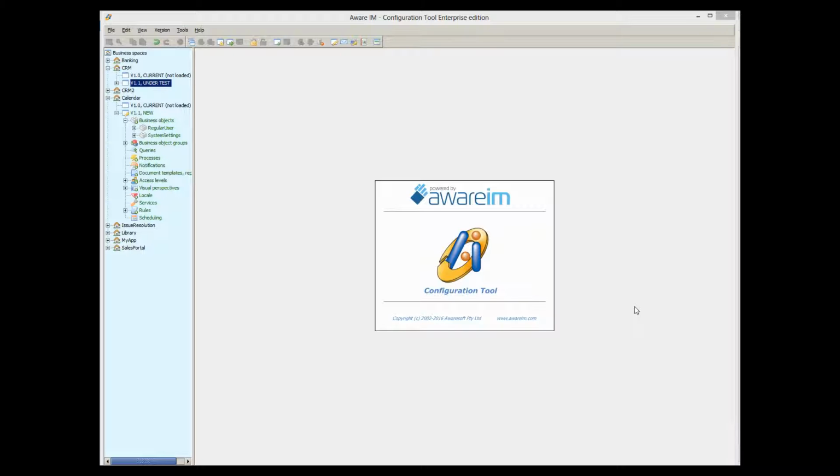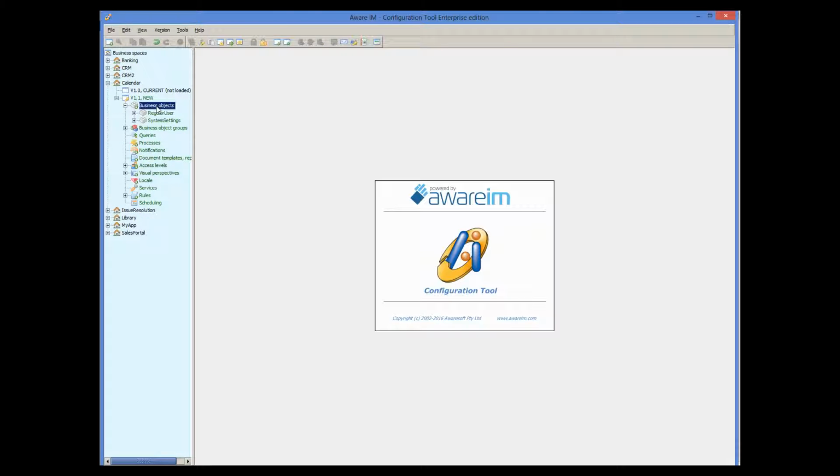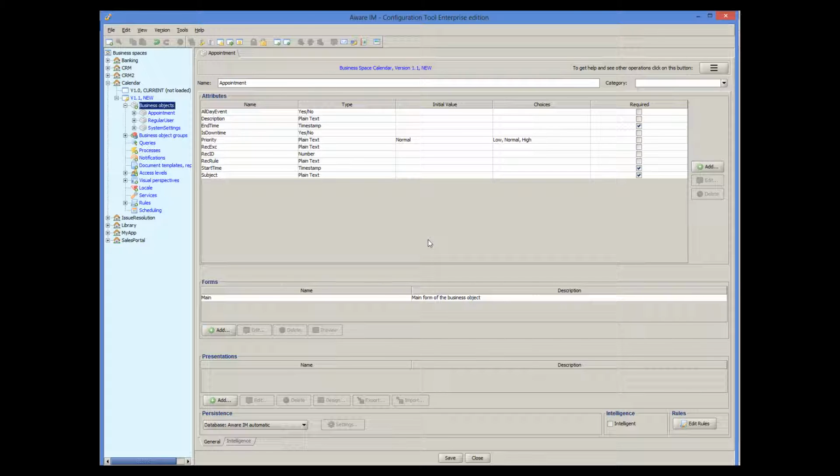We now need an object to represent tasks. Since tasks will be displayed on the calendar, it has to be an AppointmentLike object with a number of required attributes. To create such an object, we select the Business Objects node, click the right mouse button to bring up the pop-up menu, and select Add Appointment Object. This automatically adds a new object to our system with all the required attributes already defined. We can give our own name to the object and we'll call it Task.